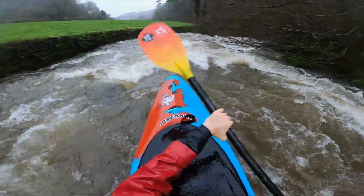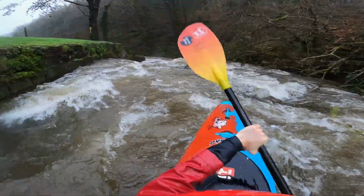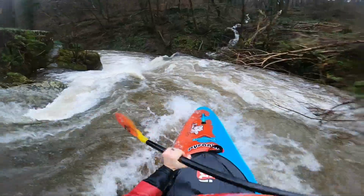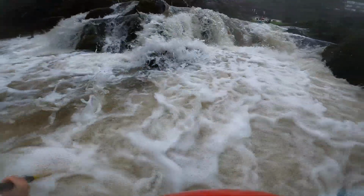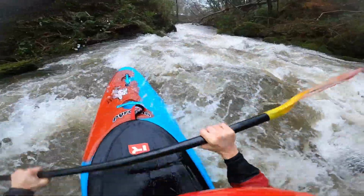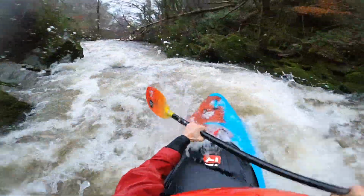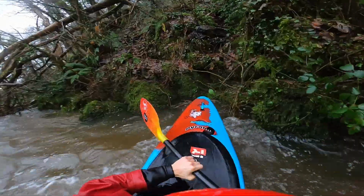And then finally you see the point where it channelizes fully with this wall on the left where the campsite is. And you want to be running along that left-hand wall and then looking for this lovely boof on the river left side. From there, there's one more tiny little constriction rapid and you are then needing to get out on the river right-hand side. That's probably the easiest place.